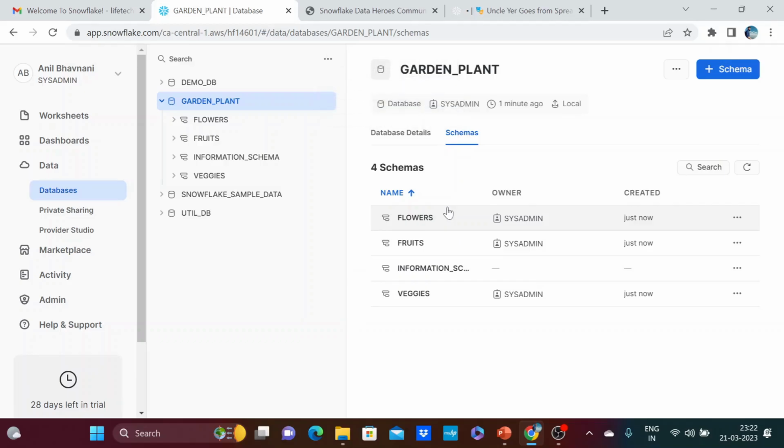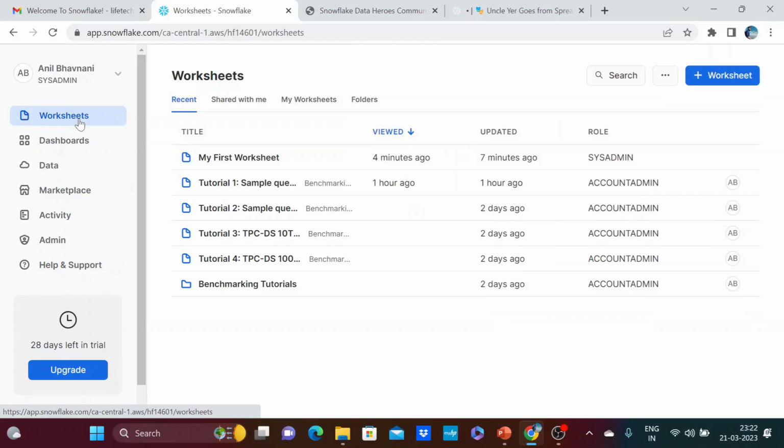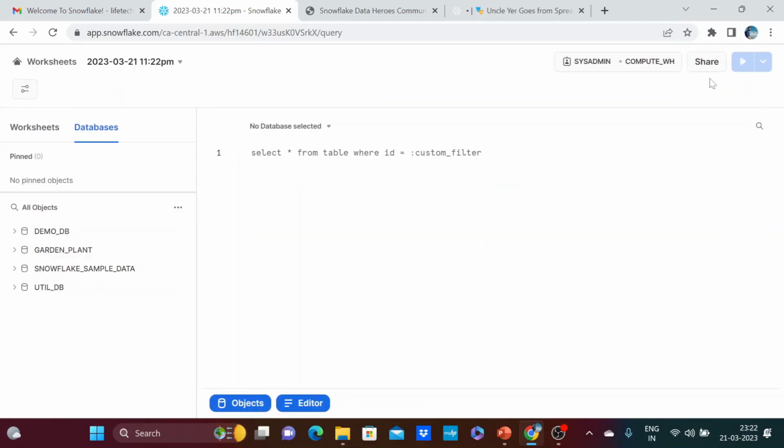So after this, we'll switch to the worksheets, where we can see all these schemas and get the option to create the objects or the tables under them and write the SQLs on top of it. So here you see, I'll go to worksheets. This is the place where you can start creating your new worksheets. Here you see, this is again the plus symbol. As I click on this, it will navigate me to the worksheets page.